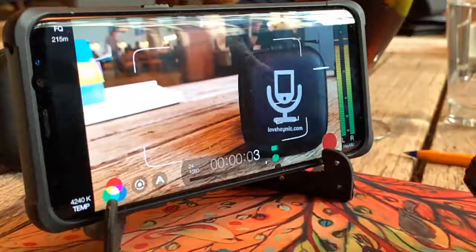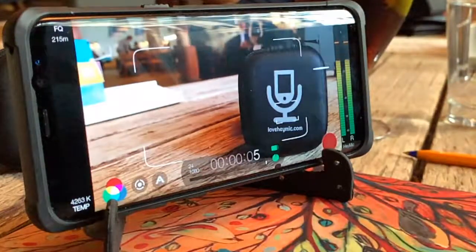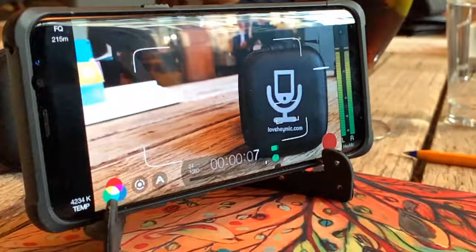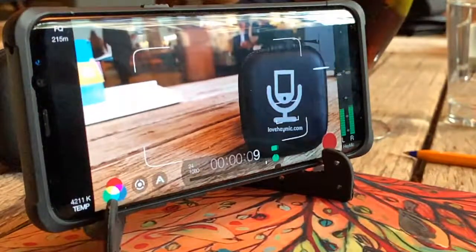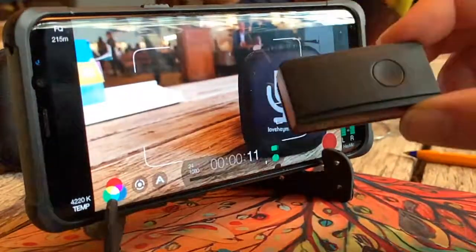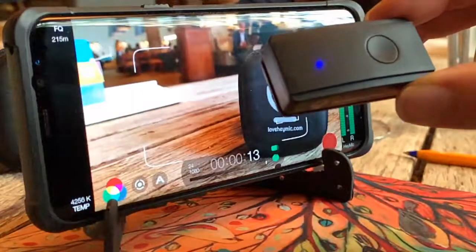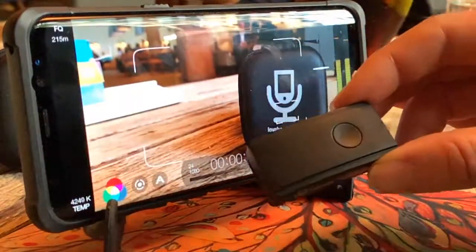I can see that I'm now starting to record. And if I get closer to the mic, I can see that it gets louder. And if I pull the mic away, I can see that it gets quieter. So now I've got my Hey mic connected, and anything I record is going to be here.